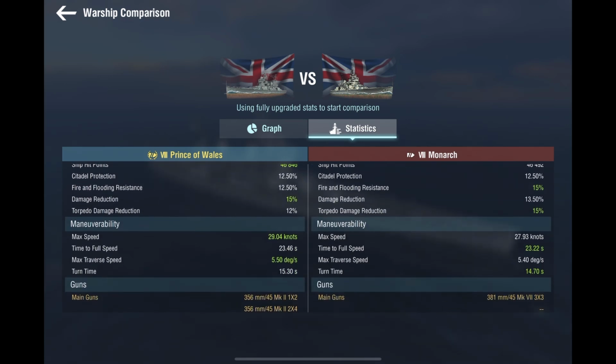Maneuverability wise, it's pretty similar to Monarch. You're a little faster by about a knot. Better max traverse speed, and acceleration and turn time are not too far off from Monarch. So basically, Monarch maneuverability, which isn't a bad thing. Monarch is a relatively maneuverable battleship for tier 8. It's above average, I would say. It's not crazily above average like the Hawk, but I would say it's above average.